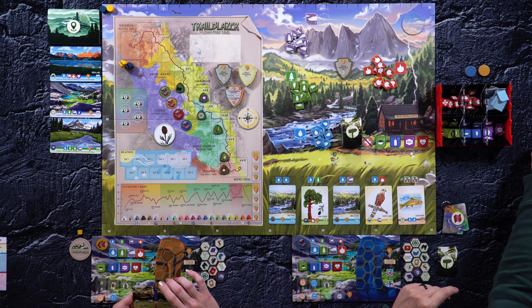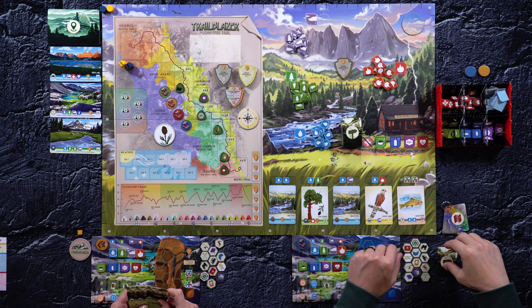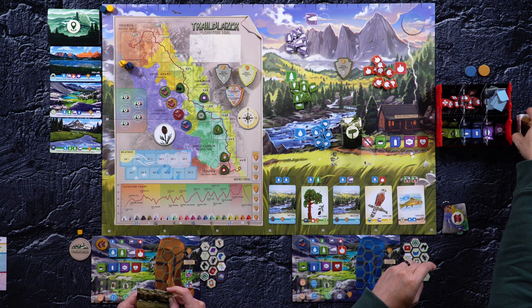All right. Cool. So I'll just jump in and get started. You draw a card and you play a card. That's how this rolls. Let's see. Okay. I guess I'll start with this.